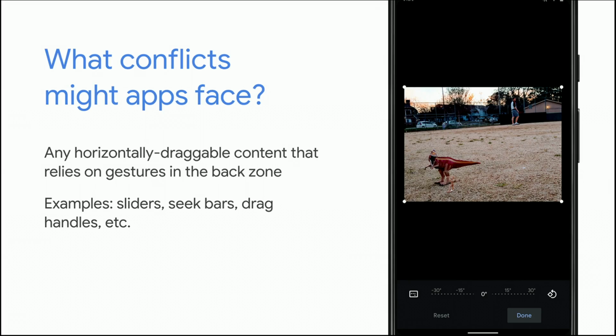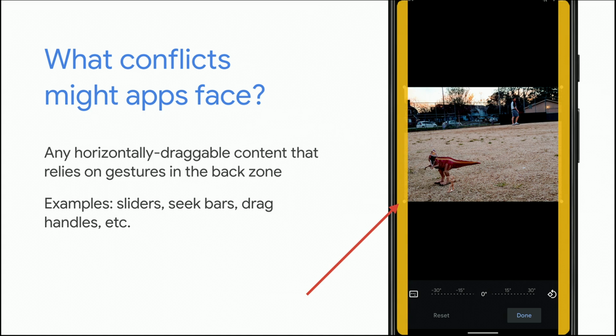So any sort of horizontally draggable content that resides in those back zones within those system gesture insets is an area where your app may have conflict. I want to give a quick example here. I opened up a photo in the Photos app, and I wanted to crop a picture and crop my buddy out. And you'll realize that the crop handles, the little circles you can see on each corner of that square, are awfully close to the edge.